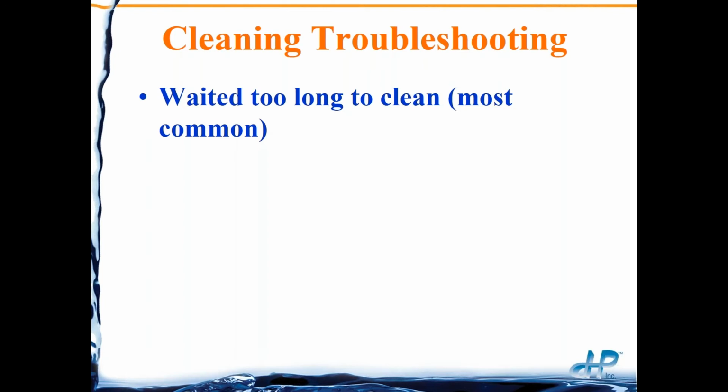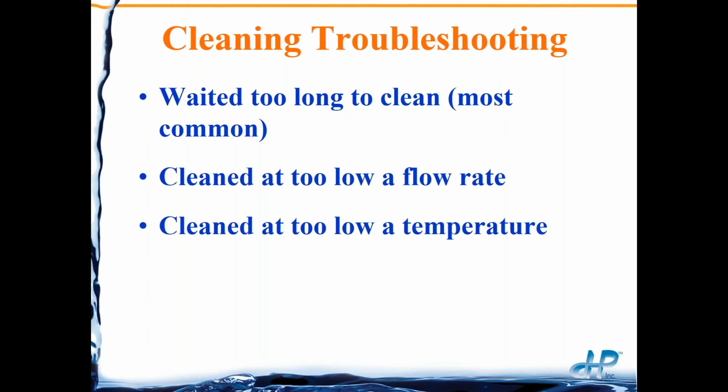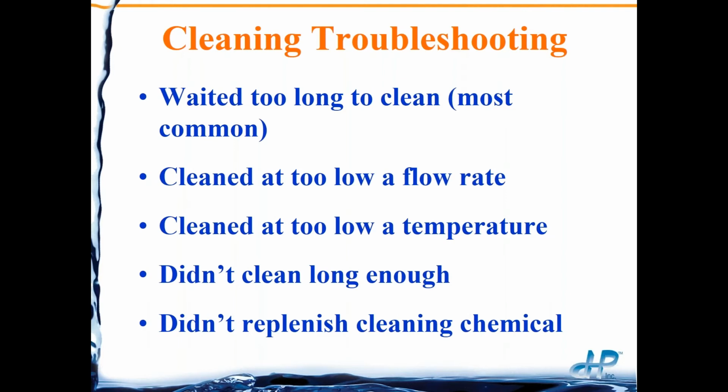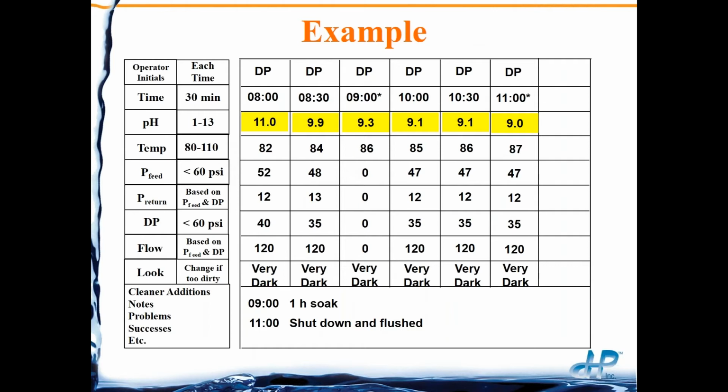Some things that can happen is we waited too long to clean. We won't talk any more about that. We're only going to talk about pH at this point. Other causes: cleaned at too low a flow rate, too low a temperature, didn't clean long enough, didn't replenish cleaning chemical, and that's really what we're talking about here.